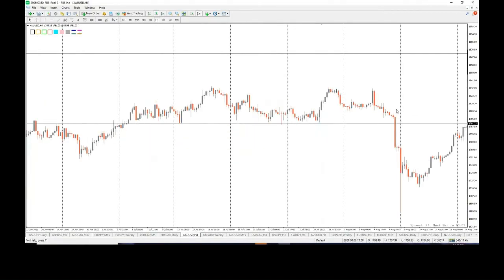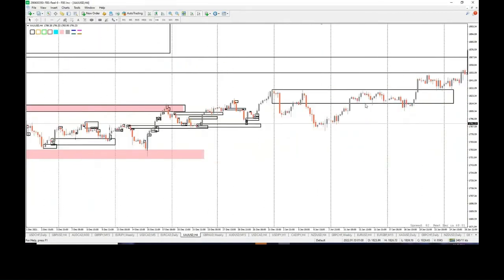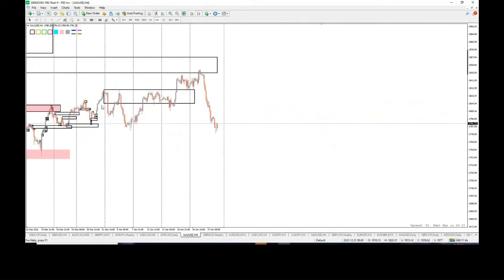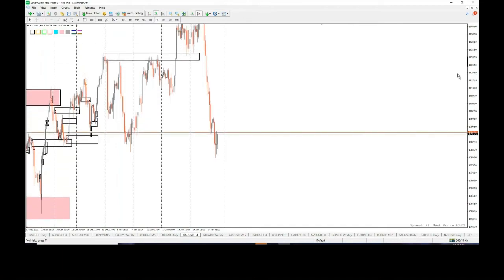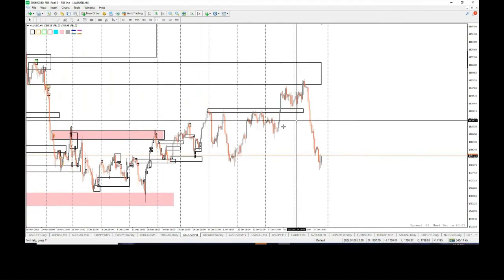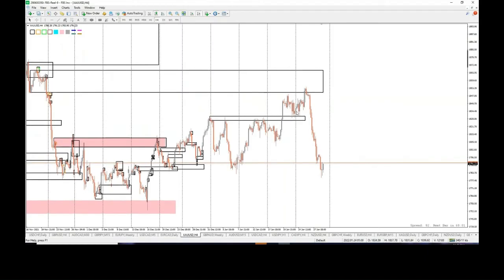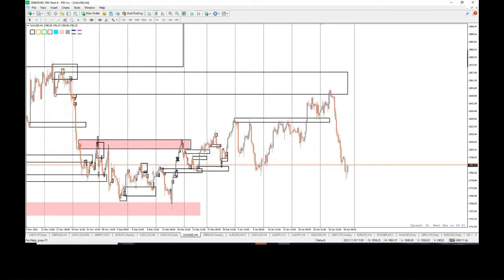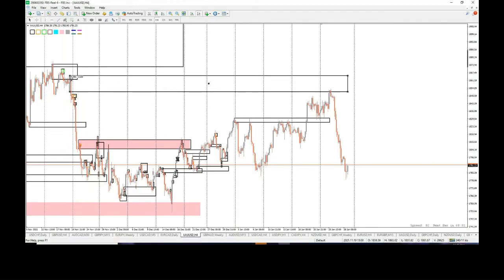But I do precise this daily zone to H4, right here. Can you see it? So this week I'm going to buy first before I'm selling. Because this is an H4 setup, I have to take profit on the H4 setup.